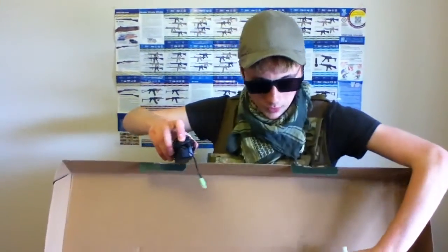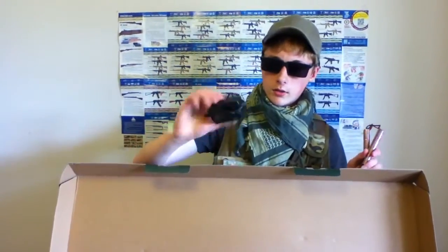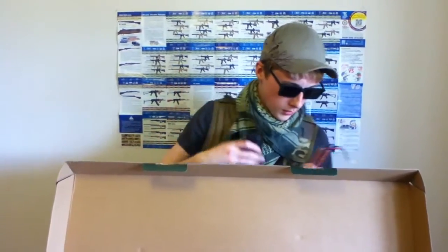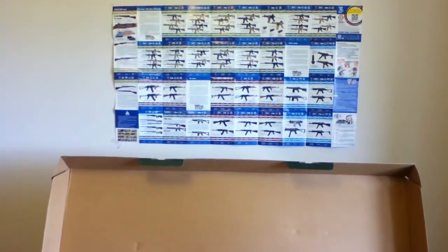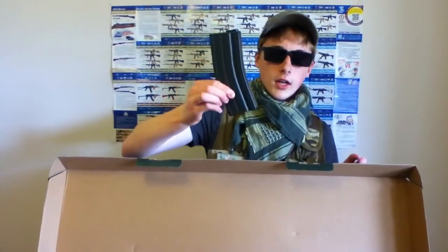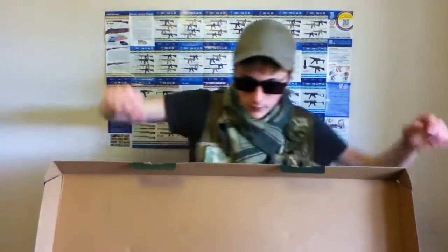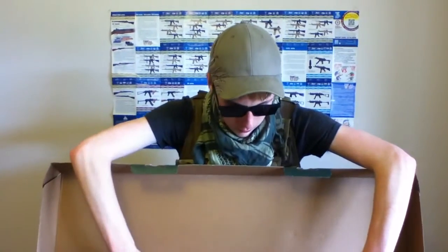And yeah, the combo comes with a battery here. It's a butterfly type battery and just a cheap wall charger. And then it comes with a G&G 450 round high cap magazine. And finally, it comes with a gun.